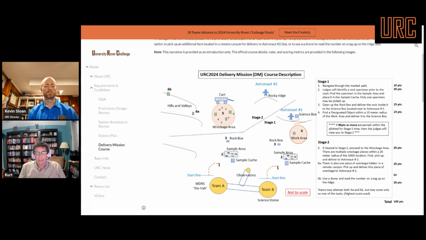And this sample cache didn't quite make it to the course last year, but it's a simple white box. It's got an opening on it. It's sort of a bit like the servicing mission in that you have to open up a lever to open up the cover and then put the rock in and close it. So it provides a neat mixture of geology work and rover work, but it is not meant to be a rock hunt.